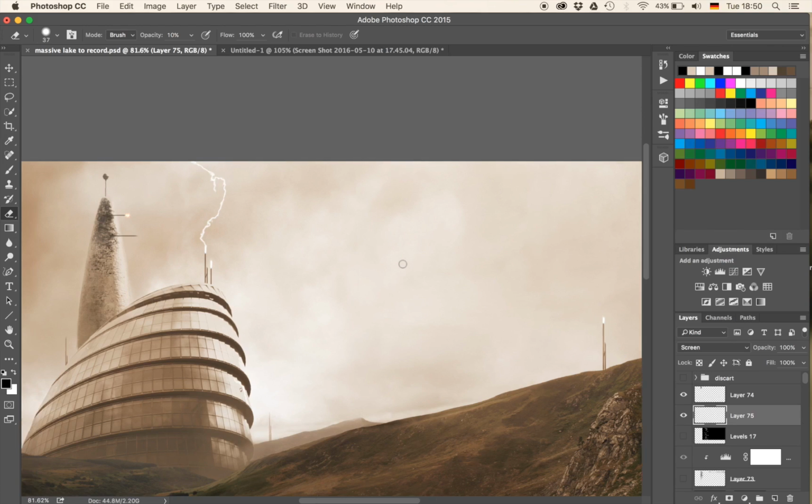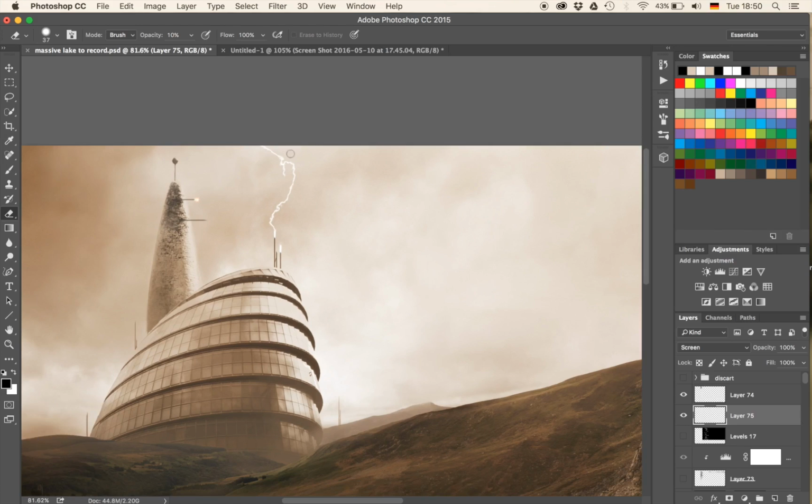I always recommend to try to get in some color from the atmosphere you're actually working in. For example, if you're working in a night image and you want to create some lightning at night, make sure that the lightning has actually some blue in it. And if I'm working here, which I'm doing right now, then I want to make sure that some of this sand color or whatever it is in the lightning as well, as the lightning has to actually cross the atmosphere. And that is all there is to create lightning in Photoshop.